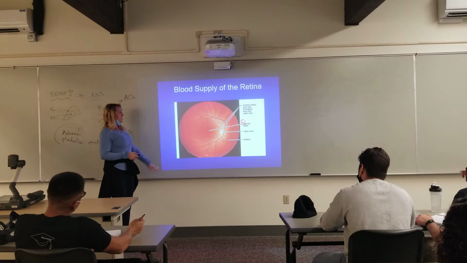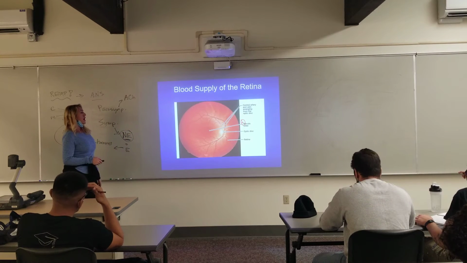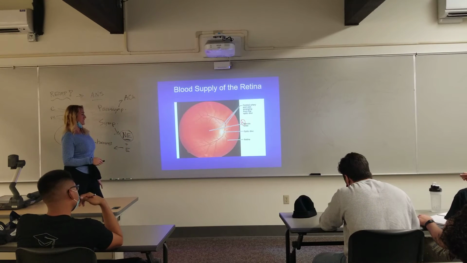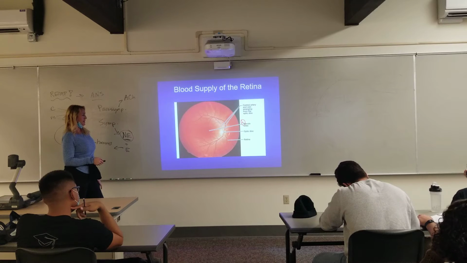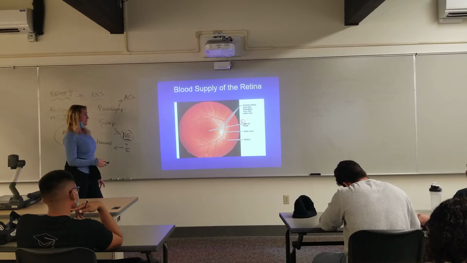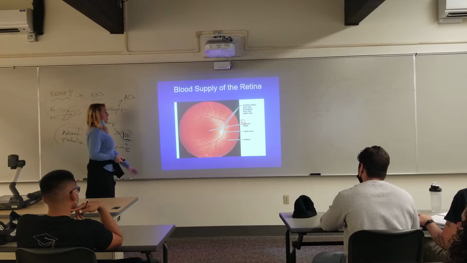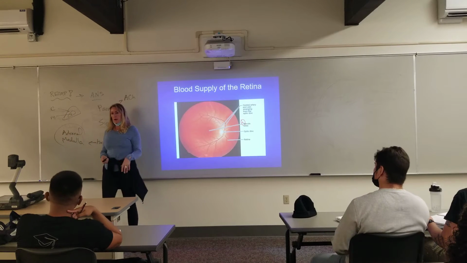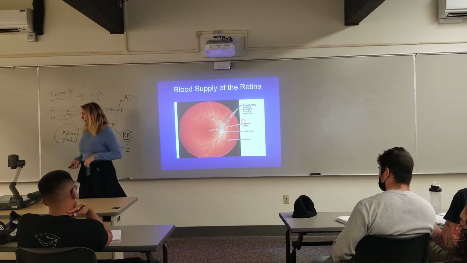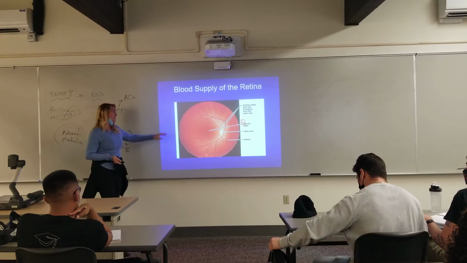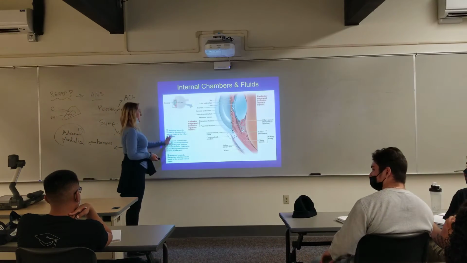Oops, you have a blood supply in the back of the eye, so here's the retina. Optic disc, that's just the ganglion axons going back and giving rise to the optic nerve. You've got a lot of central arteries and veins, and then capillaries that branch off from those. We can view this by light, right? With an ophthalmoscope, so you can go right in and just view the back of your eyeball, look at your retina, look at the blood supply of the retina, make sure everything's fine.